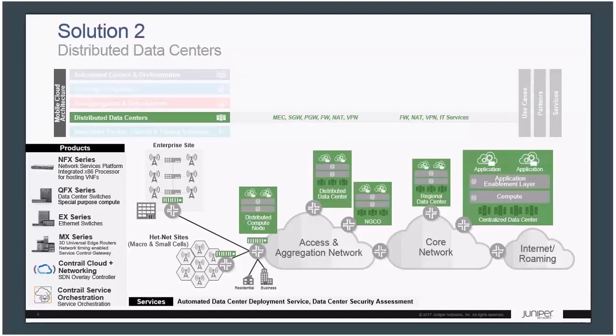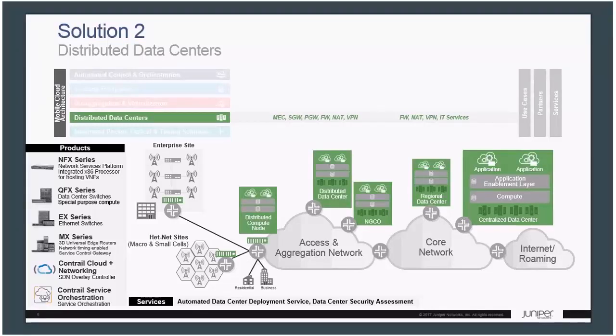Now, as you move to the right in the diagram, we also support in this solution area distributed data centers, the next generation central office, regional data centers, and also centralized data centers. And this is with some of our other product lines, specifically QFX. You can see some of the network functions that are supported in this area: MEC, looking at the horizontal bar at the top, S gateway, P gateway, firewall, NAT, VPN.